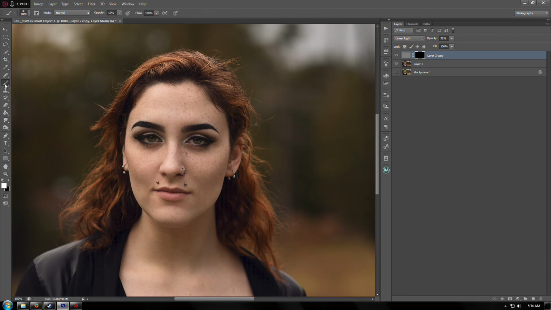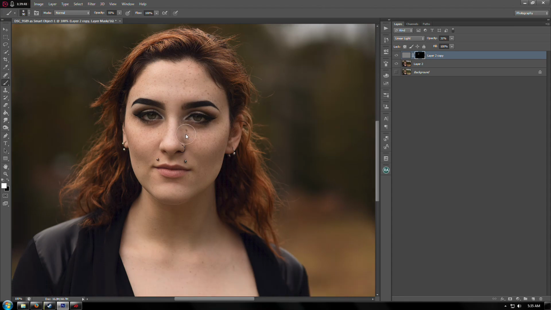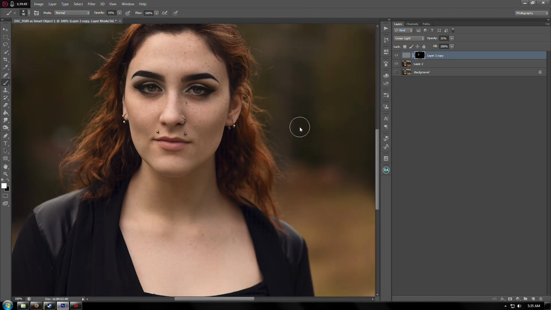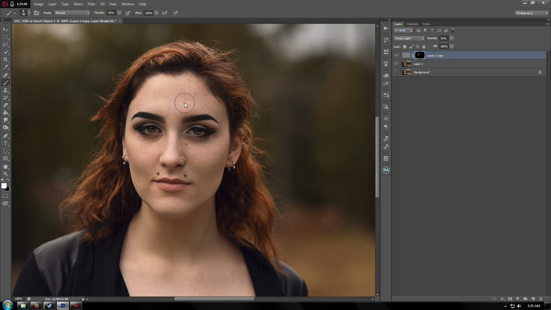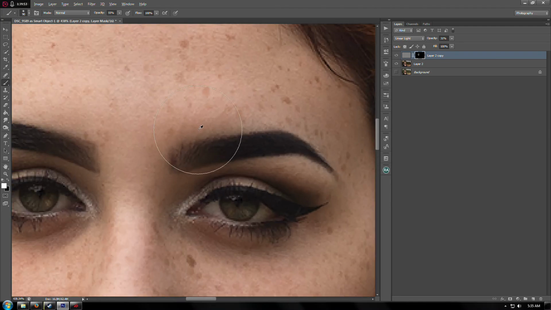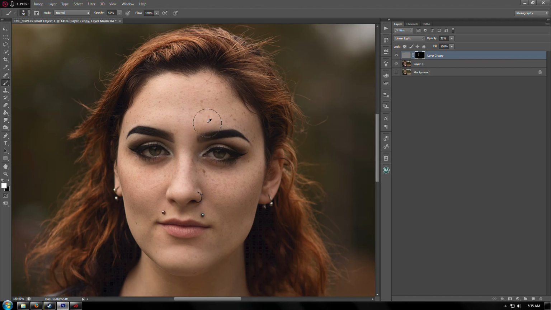That way I just do the detail shots like her eyes, her hair, her lips. Not too much. Her eyebrows, her cheeks, because that's almost on the same plane as her eyes, pretty much. Sometimes they get blurred out depending on what you're shooting at and stuff like that.